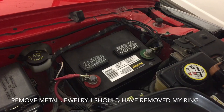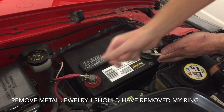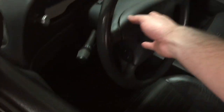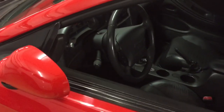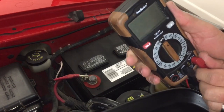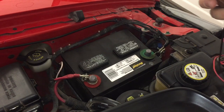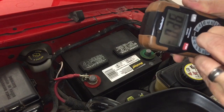Next we're going to disconnect the negative battery terminal. Make sure you're doing this on the negative side — don't do it on the positive side so you don't short anything out. Now that we've disconnected the negative terminal, we're going to have to wait a while. A tip you can try is to honk the horn and turn the headlight knob on and back off — that should help drain anything still in the electrical system. On the meter, we're switching to the 10-amp scale.